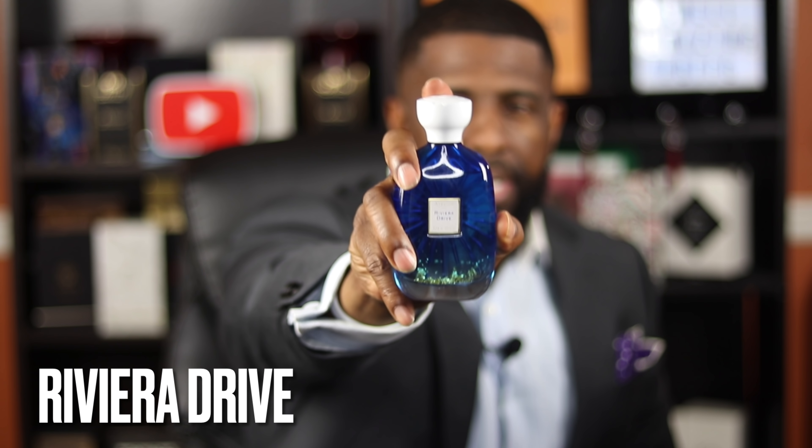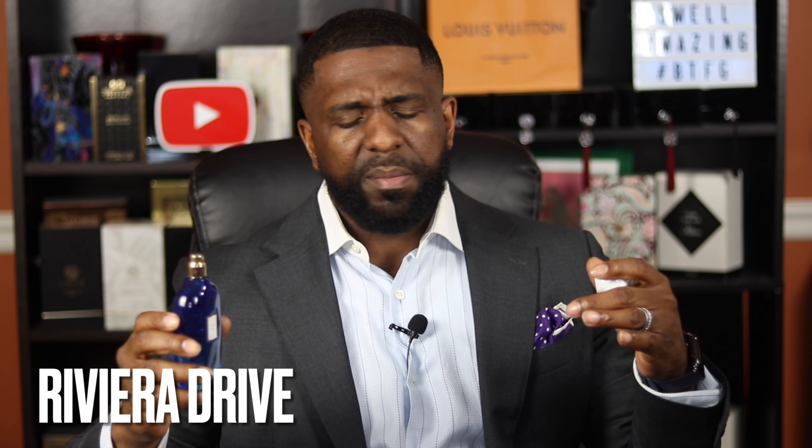The next fragrance on the list comes from the house of Atelier Desou, and this one is called Riviera Drive. It has a nice fresh citrusy opening — a beautiful lemon note with some rosemary adding herbality. Just like Beach Hut Man, I love the dry down: you get beautiful cedarwood, some patchouli, and a cashmere note that gives it a unique warmth — almost a velvety texture. On my skin I get really great performance for such a fresh scent profile.